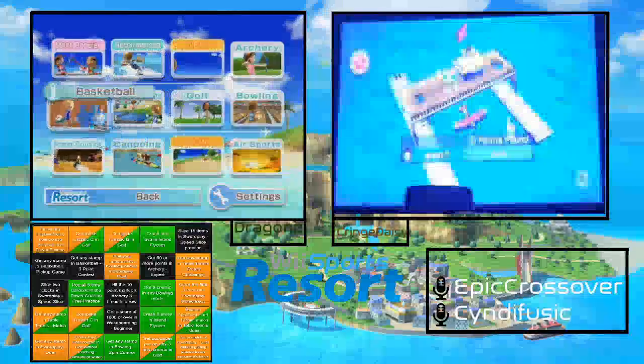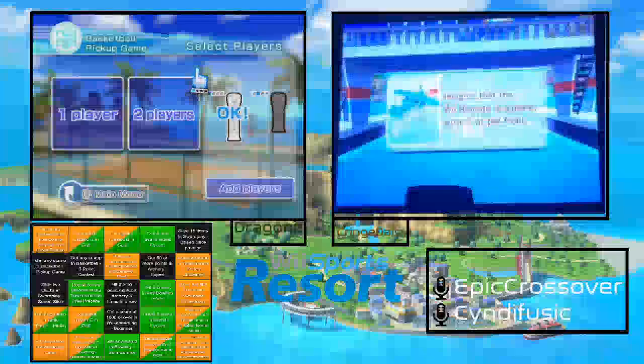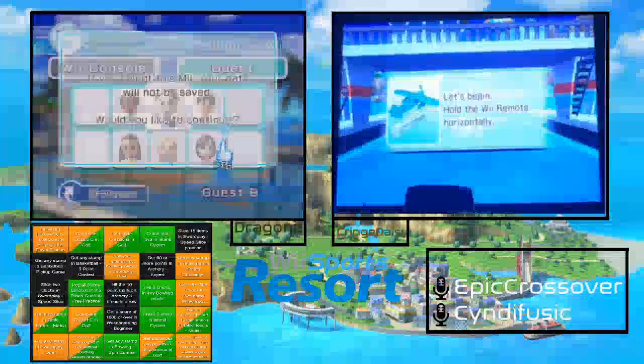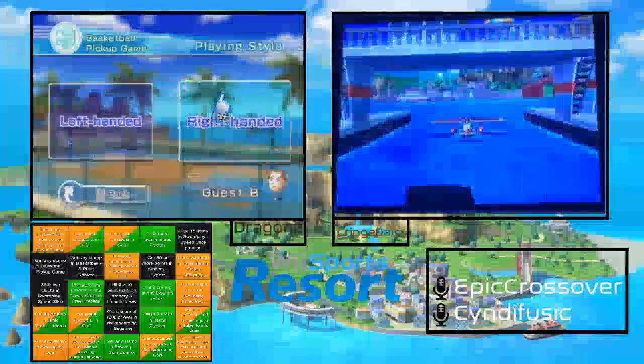Let's see here. Let's check in on the progress again. So Dragonz is at 2, has 3, just 4, finished 5, crashing 5 times in island flyover and also crashing into lava in island flyover. So he's got that out of the way. Right, that's a good one to double up on. And CringeDaisy recently just finished on frisbee golf.